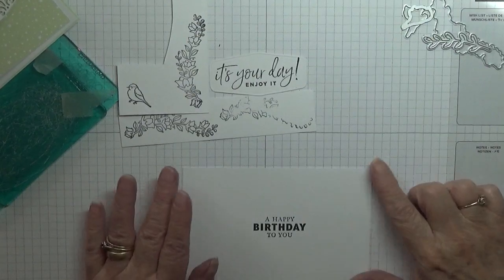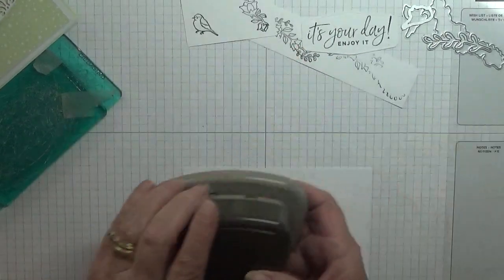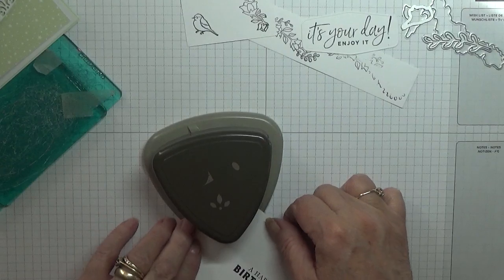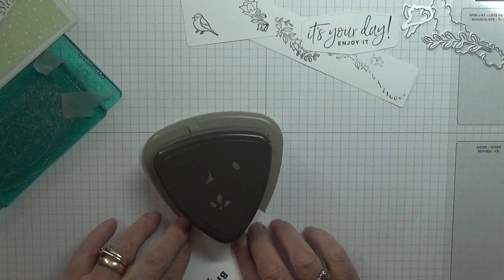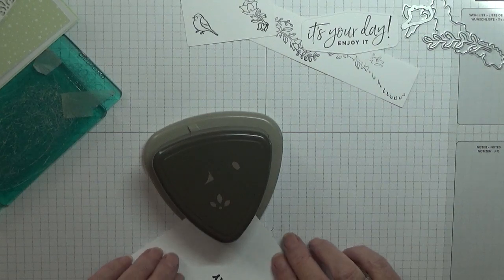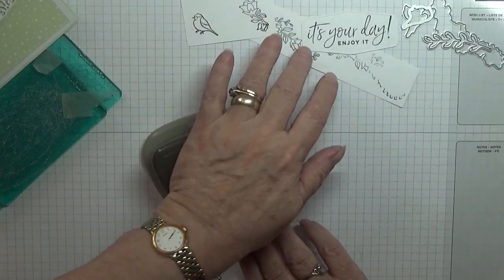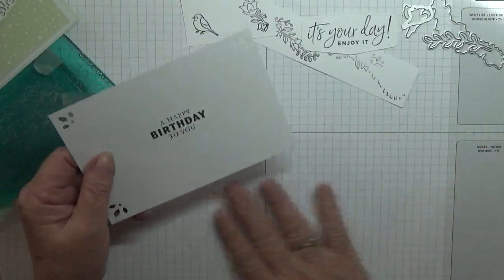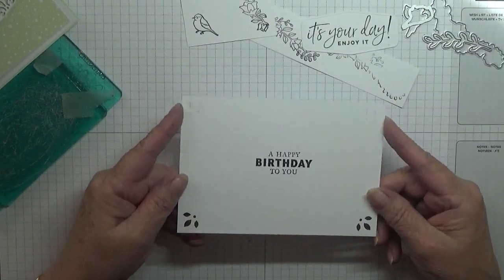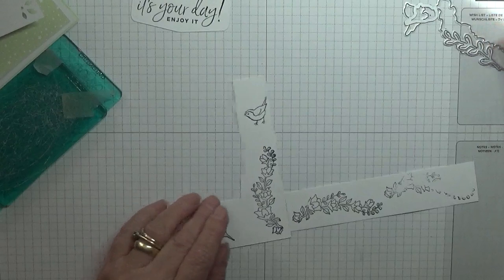And I did the corners. Forgetting everything today. I'm using the trio die punch to fancy up the corners. Oops, get rid of them. And that's our inside done. So let's concentrate on these so we can cut them out.